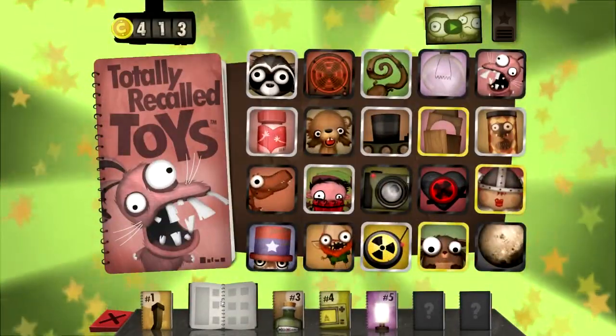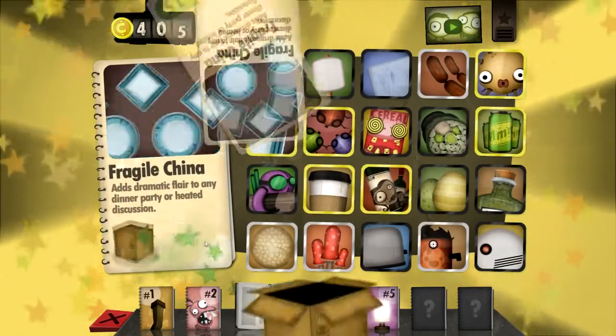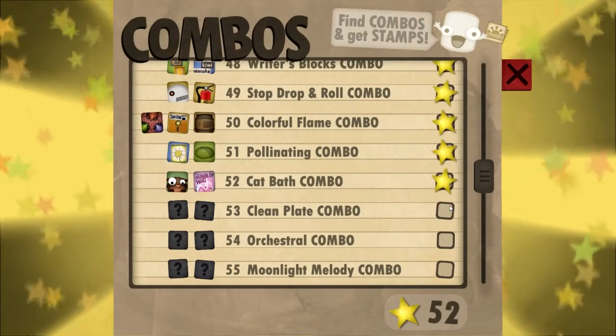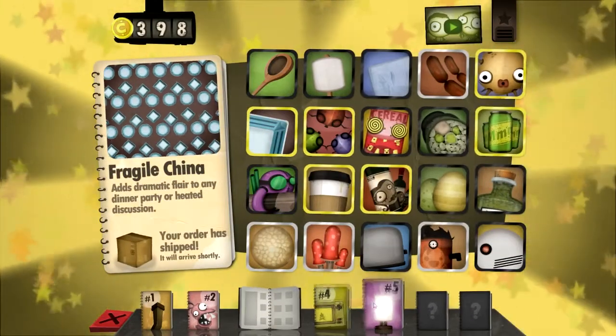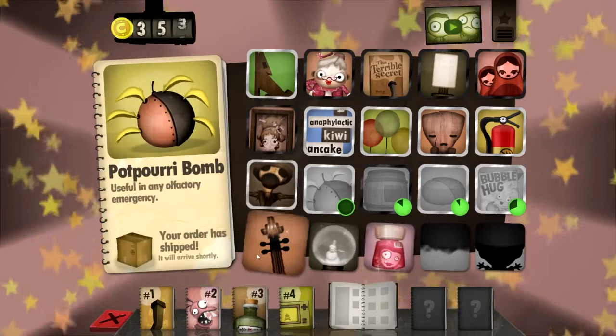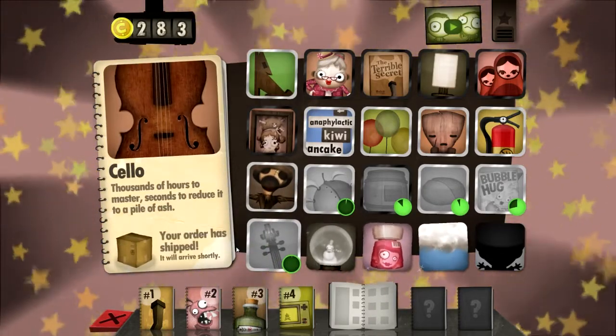let's find the china. There's some china, wasn't there? Where was that? There we go, fragile china. It's got to be that. Another one's got a bit of time. Orchestral combo. Not sure about that. What else have we got here? Let's just get the potpourri bomb. Cello. That could be all orchestral, couldn't it?